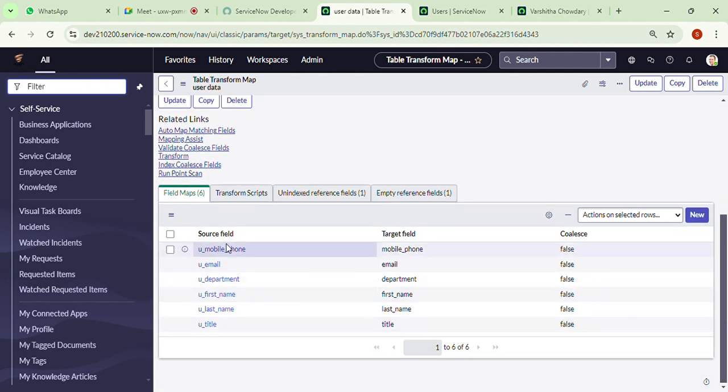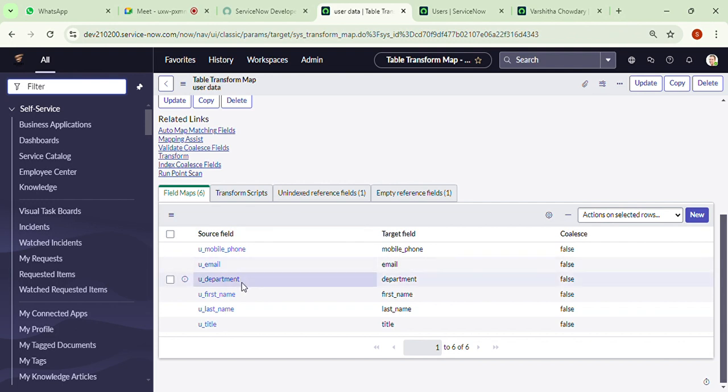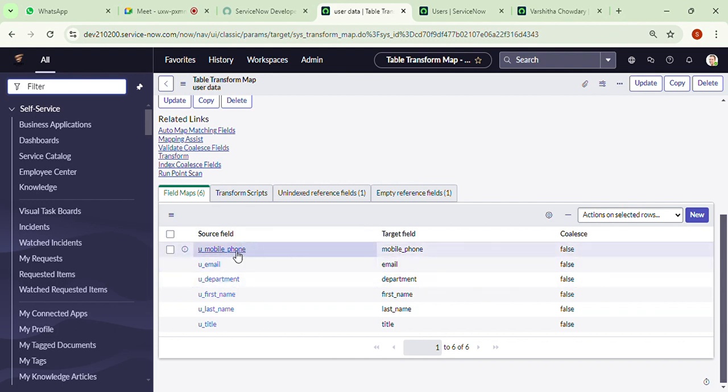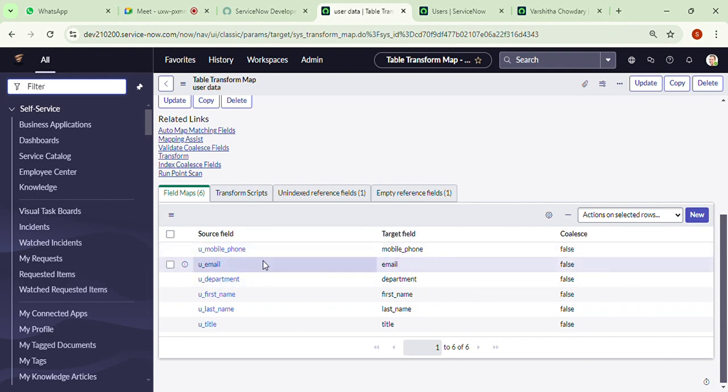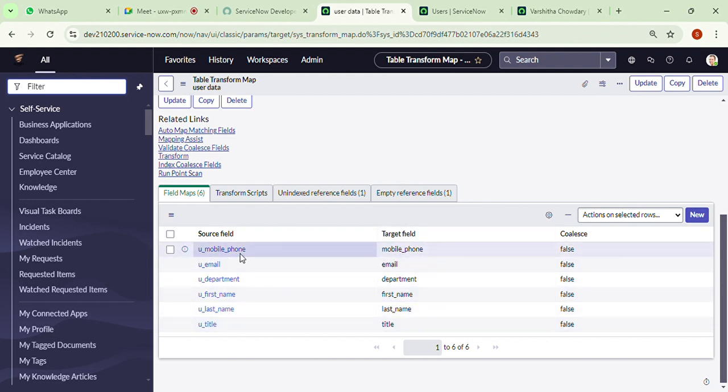If you scroll down here, field maps: this is the source field, the source data. The target field is a field in the sys user table. Based on these field names, the system has automatically taken the values from the target table as well. U underscore mobile phone.